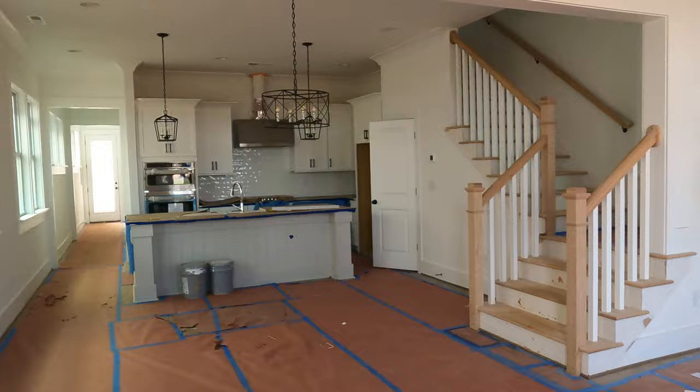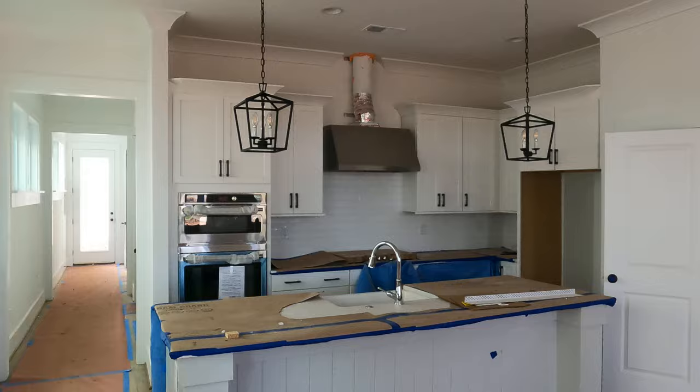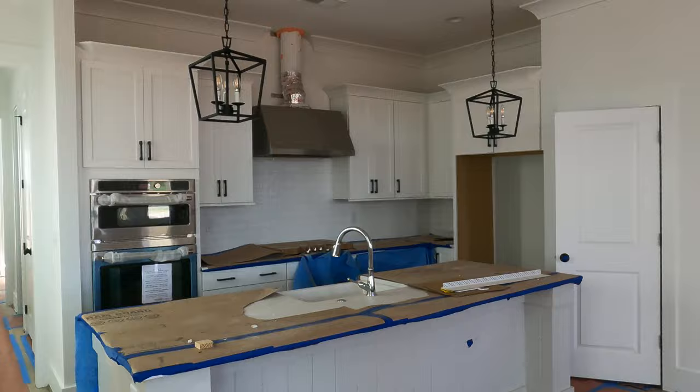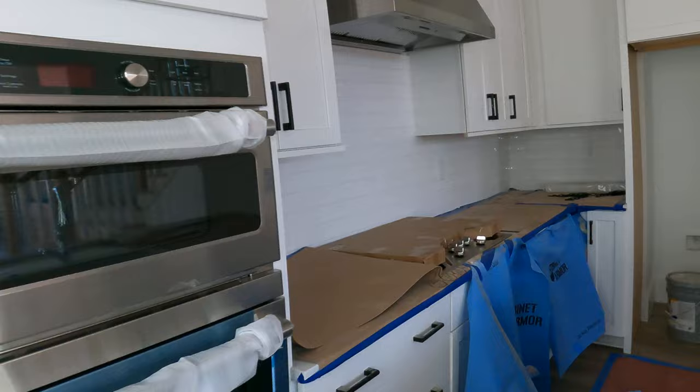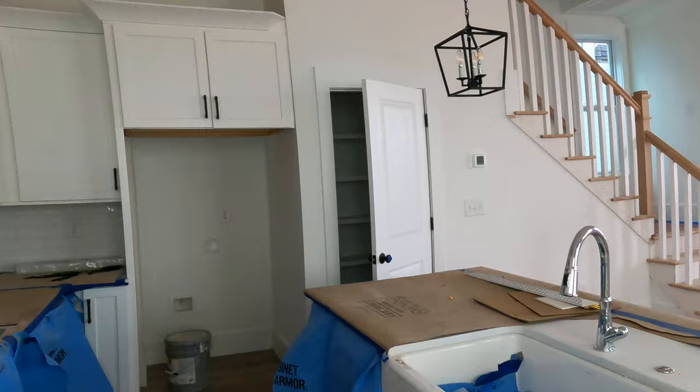Saucy Burbank is known for its class — I used to always call them Classy Burbank. My wife built a Saucy Burbank house years ago coming out of nursing school and entering into her anesthesia career, and she loved that house. This particular house has been built and it's under contract. They've added a double oven and a fancy cooktop and hood. It's got 42-inch cabinets. If you order from dirt, you can add that top cabinet like we showed in the model tour. Stick around to the end to get a click-through on the model tour.